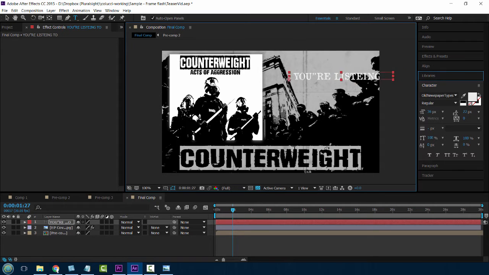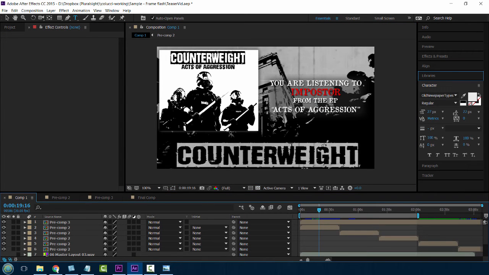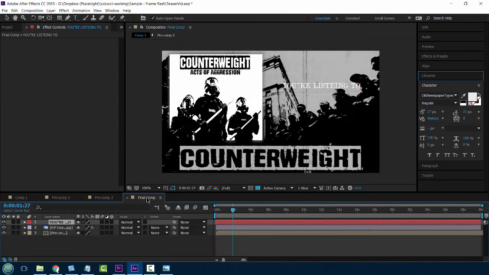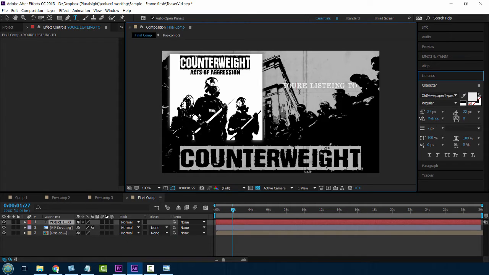Let's move this into here. I'm going to change the size of the text because it's just a little too big right now. And this text is going to be moving, so we want it to have room to move. Just going to put it where I want it for now. And yes, the text is white. If you remember, text here is white. You can see how that shadow behind it is really making it pop out from the background. Right now, that's hard to see. We only need one of those.